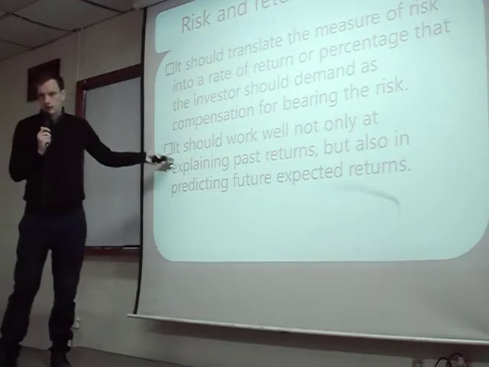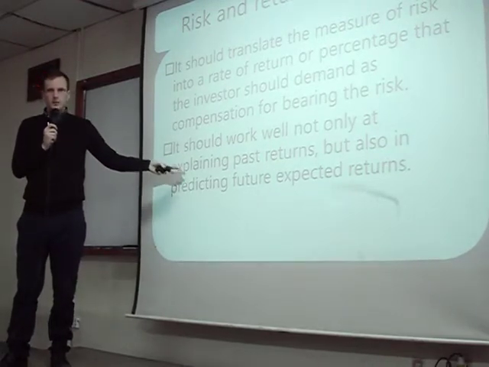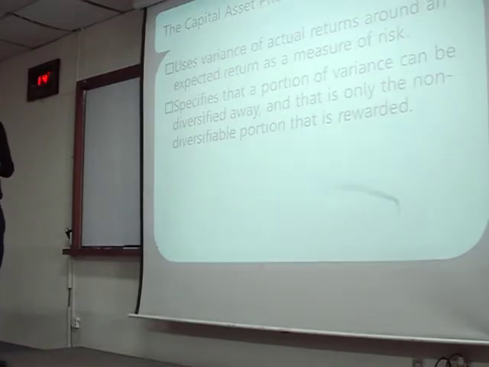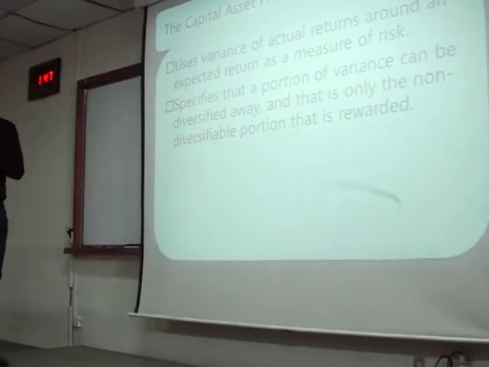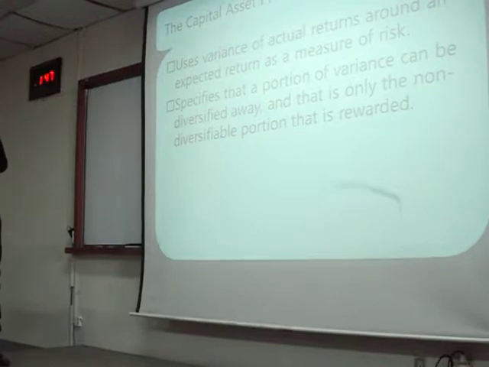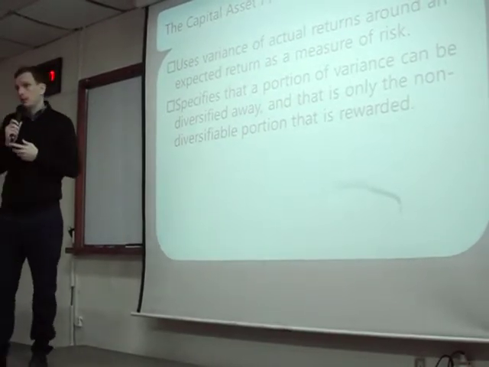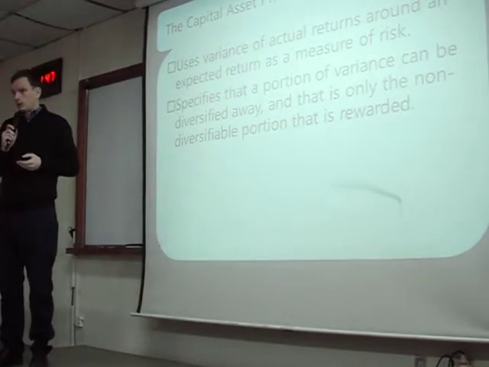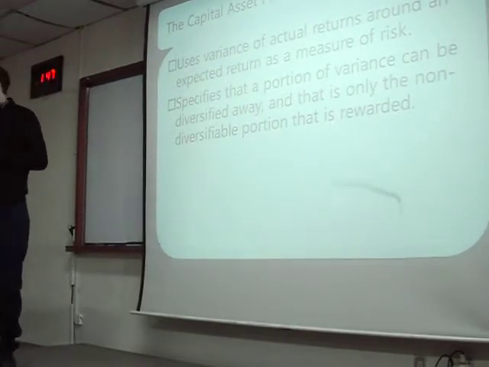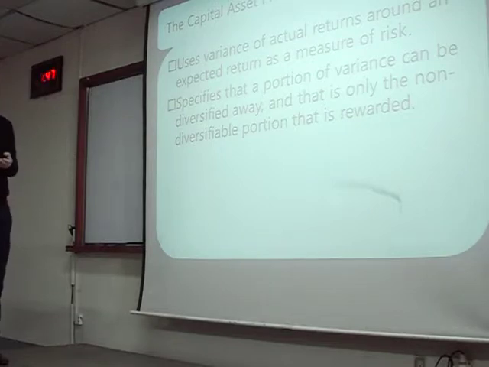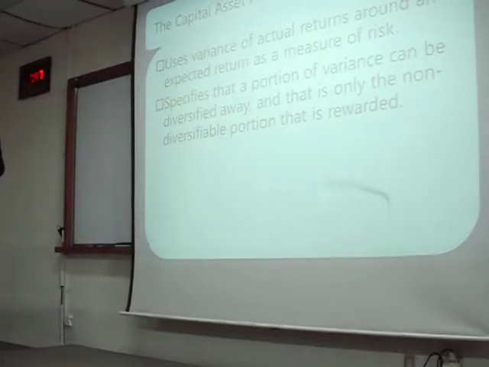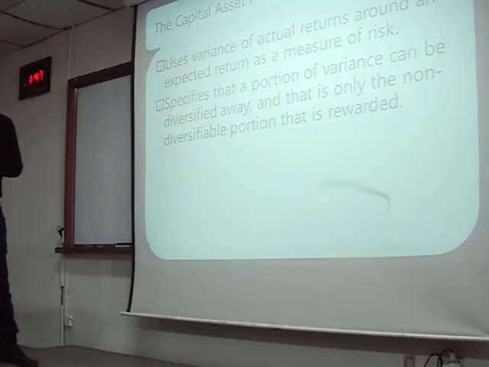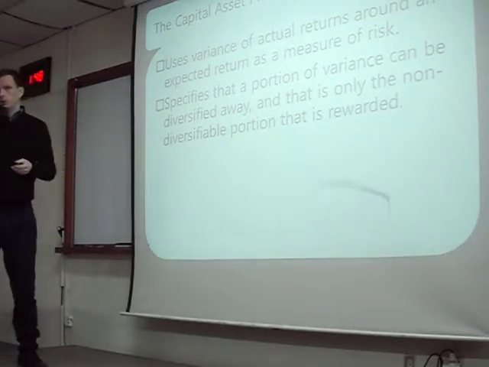Also, our risk model should not just explain the past well, but we should also be able to use our risk model for guessing about the future. The most commonly used model for measuring risk is called the Capital Asset Pricing Model, CAPM. There are some other models, but in this class we will be learning about the Capital Asset Pricing Model. It's quite widely used and a little bit simpler than the other models without losing much accuracy. We'll spend a long time talking about this CAPM model, so you can read about this in your own time also if you like.